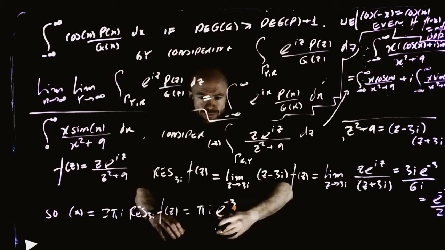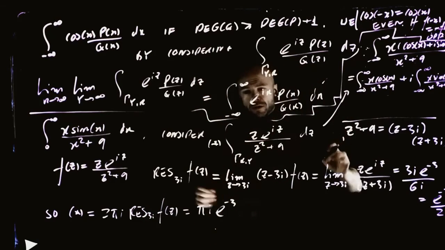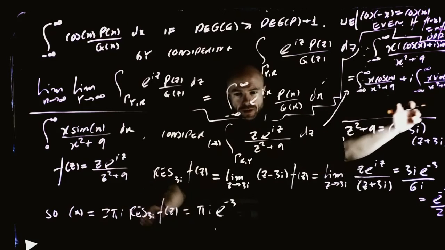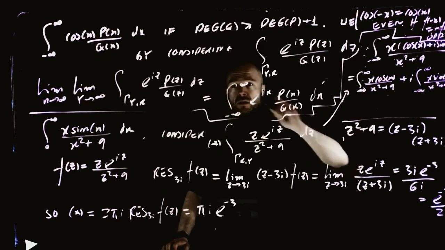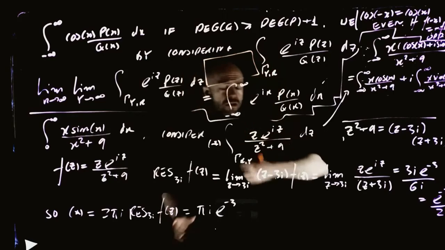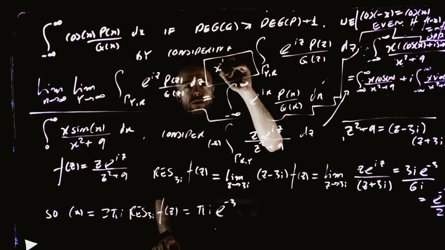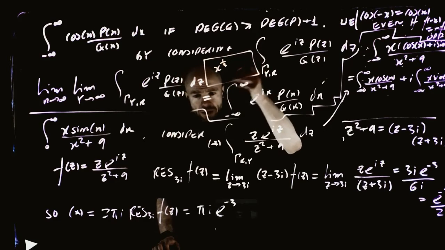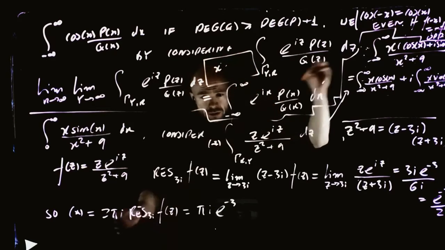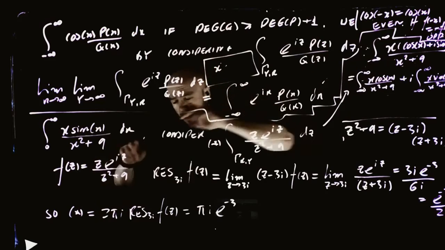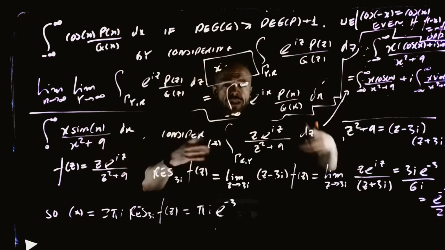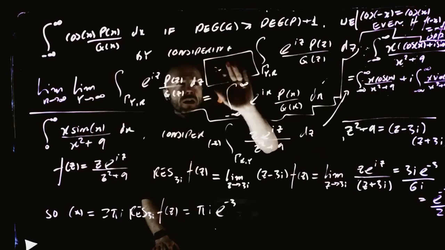Or at least if we integrate it in the sense of Cauchy principal value, as we integrate from minus r to r and take the limit. When I asked you what the difference was between Cauchy principal value and the other notion you teach in calculus, you gave this example, and the reason it works is because this is an odd function. A simpler example would be this, also an odd function, where the Cauchy principal value, the limit as r goes to infinity as we integrate from minus r to r, is equal to 0, and therefore it exists, but if we integrate from 0 to r, it makes no sense.